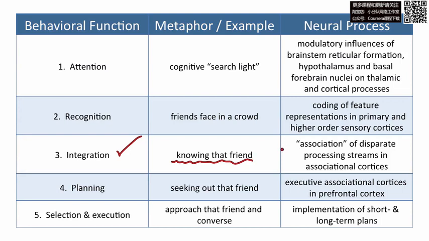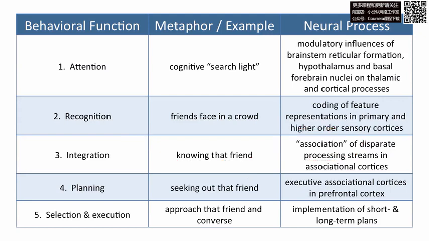And so this now is getting at the heart of what's going on in our associational cortex. It involves the association of disparate processing streams. So we've been talking in broad terms about the associational cortex. You'll see it in just a moment. Really, that word should give you much of what you need to understand about these territories of the cerebral cortex. They are associating inputs from a variety of different sources. And it's in that association that the integration occurs. And ultimately for us, this process of knowing can happen.